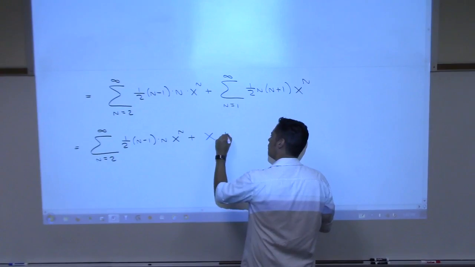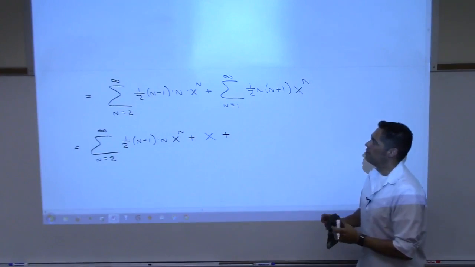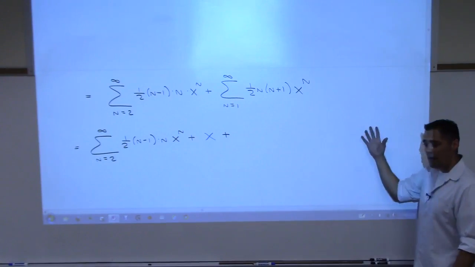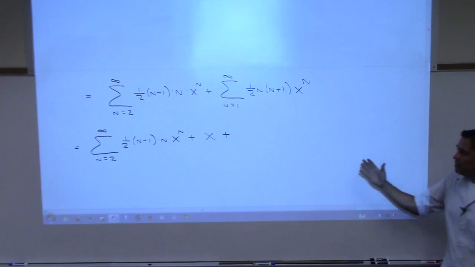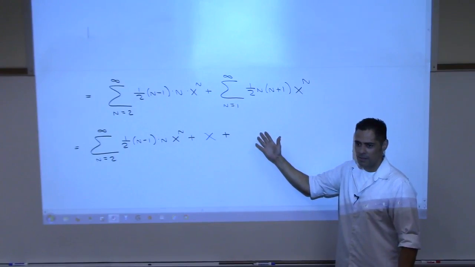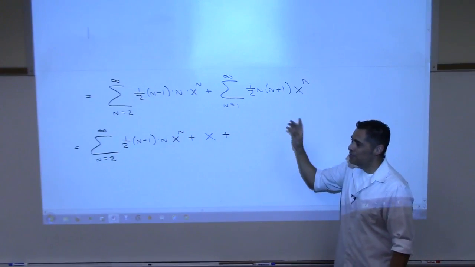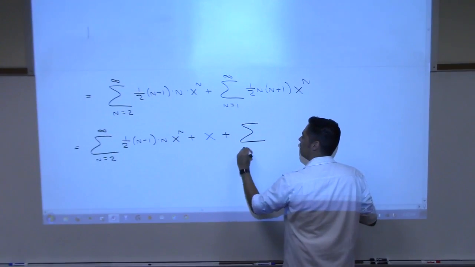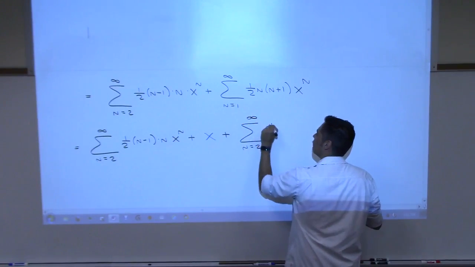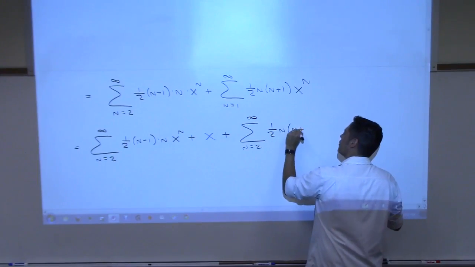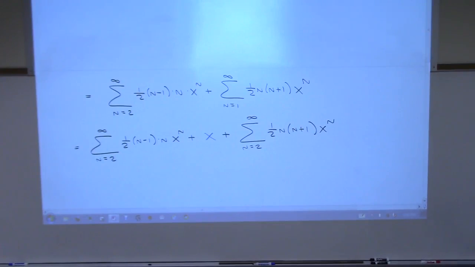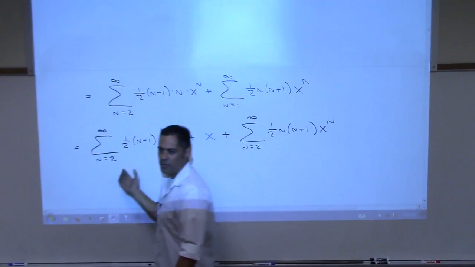Plus, now I would do 2, yes? And then I'd plug in 3, and then 4, and then 5, forever, right? But where am I going to start my n right now? At 2. So instead of actually plugging in 2, and then 3, and then 4, I'm just going to start my sum now at 2. See, that's called being clever. I've peeled off that first piece, and now these two sums start at the same place, so I can put them together.